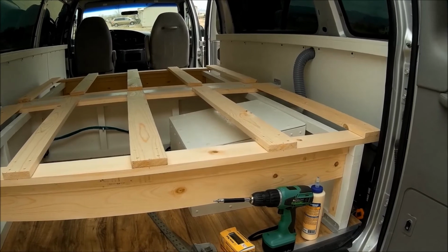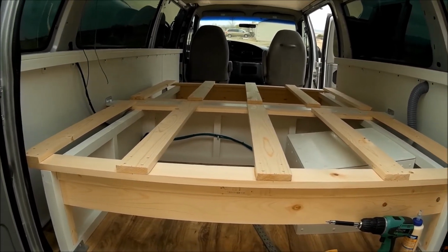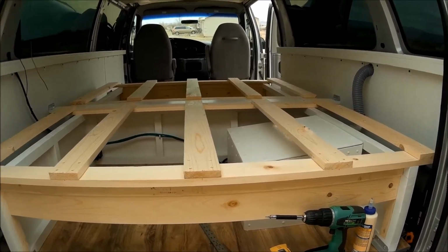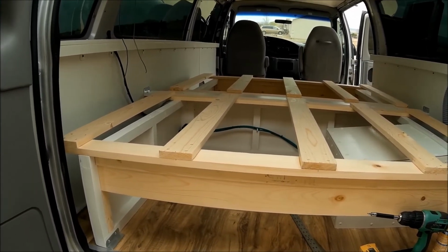I'm not real excited about painting. That's probably my least favorite thing to do. But anyway, that's where I sit right now. So hope everyone's doing good.